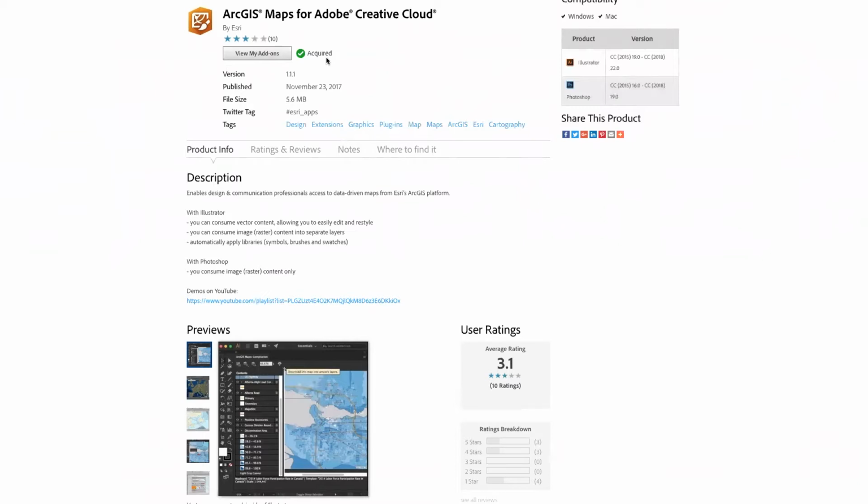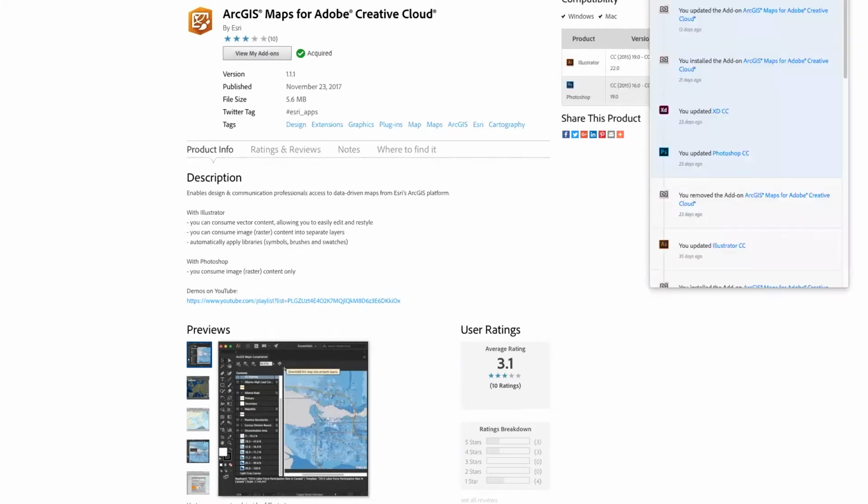It knows me. It knows what applications and extensions I have installed, so it knows I've already installed it. If you haven't installed it, this button here that I'm hovering over now will say Free. And essentially what happens is if you click it, it will install it. And if you have the Creative Cloud desktop app, depending on your bandwidth, it can take anywhere from a minute up to 5 minutes to install. But how you can confirm it's installed after is if you have the Creative Cloud desktop app. I'm running on a Mac, but it's probably very similar on a PC as well.